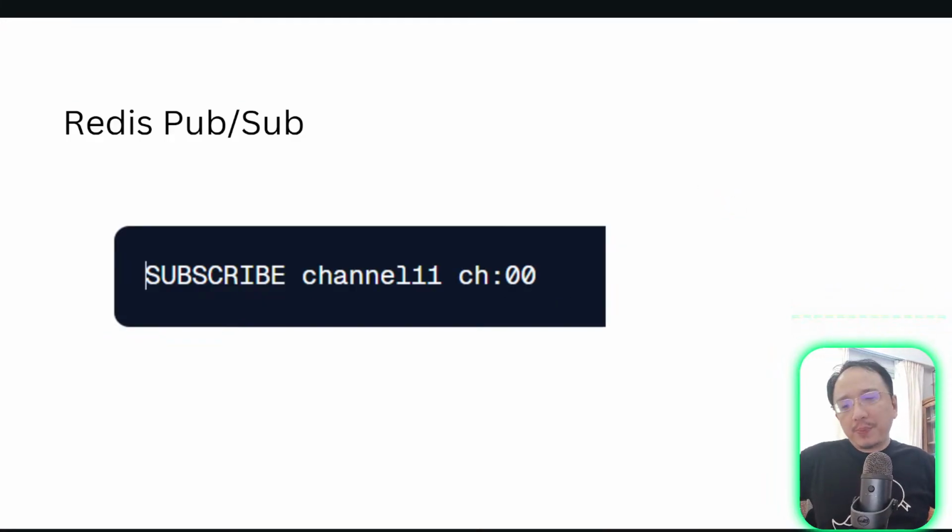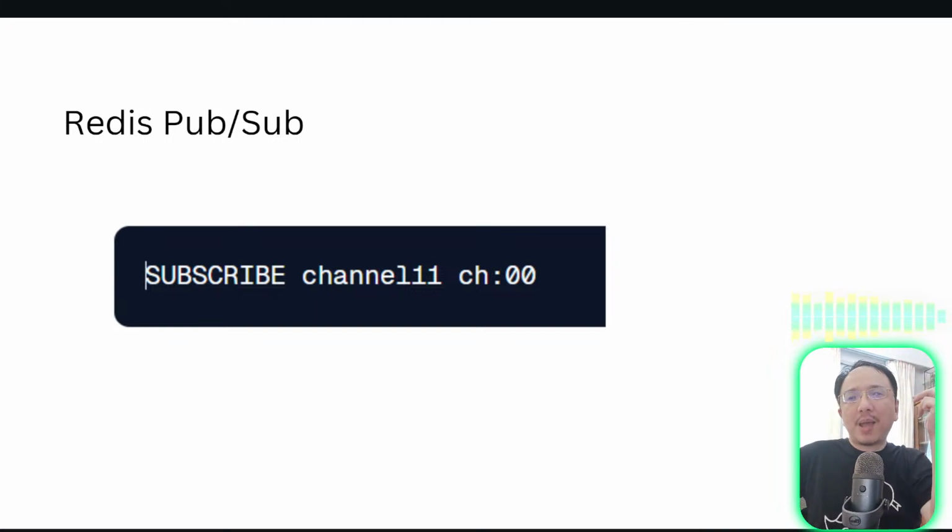It also supports data types that help workers cooperate with each other. One is that it supports channels. So different clients can subscribe to a channel.